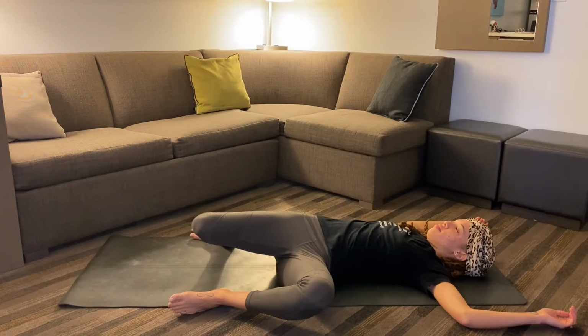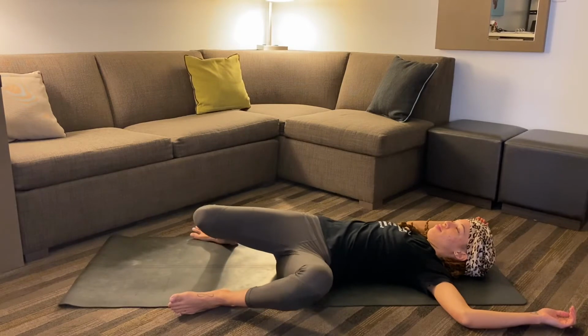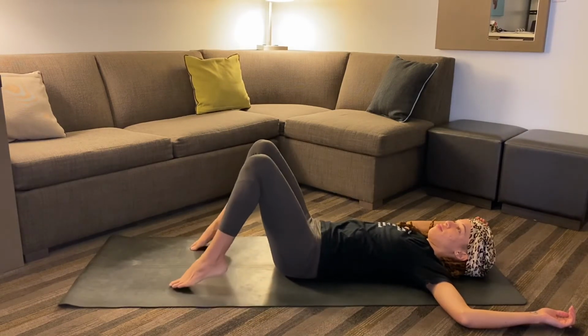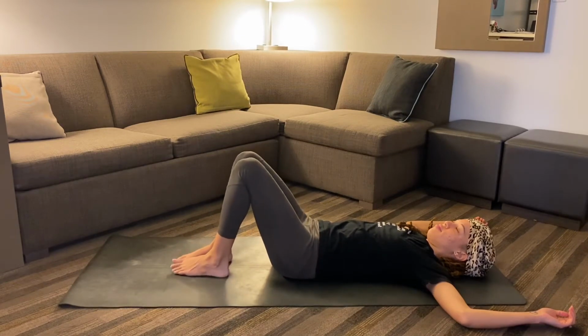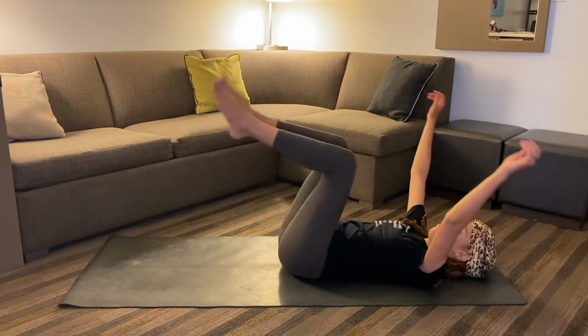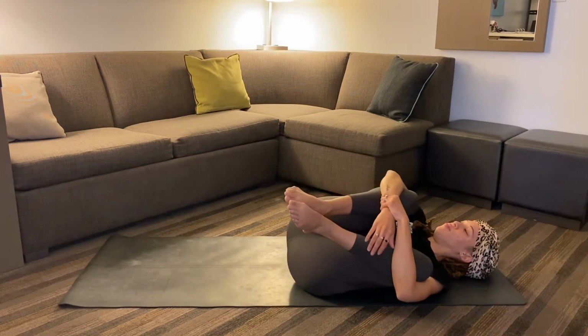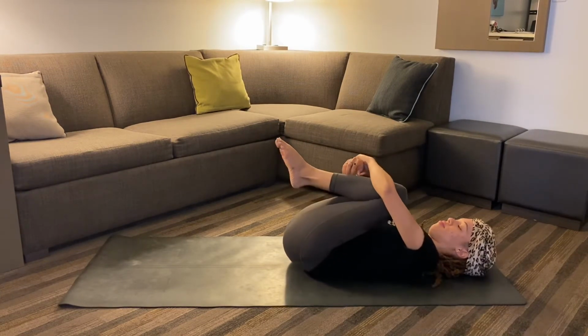From here, come back to center, and then you're going to slowly heel toe your feet together. Go ahead and bring your knees into your chest. Give yourself a nice hug. You can rock from side to side if you'd like.